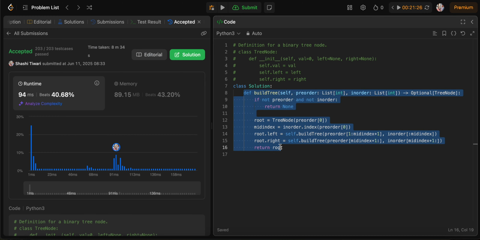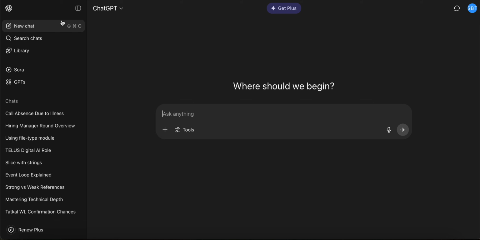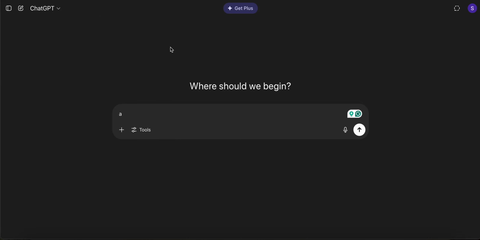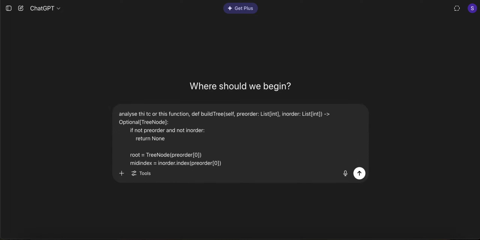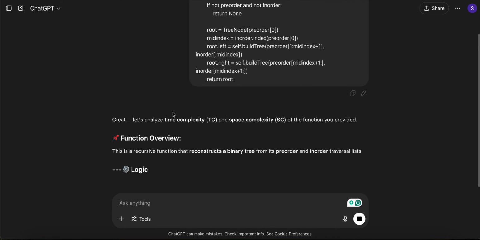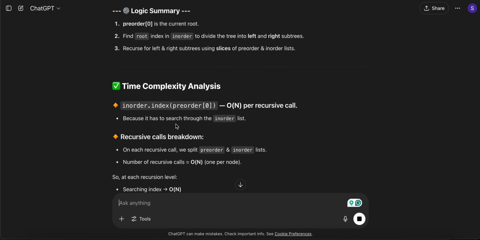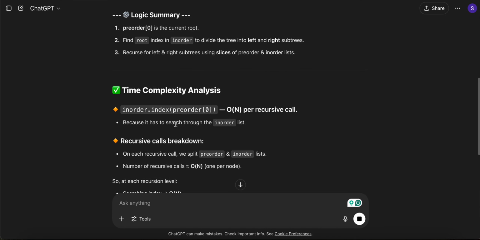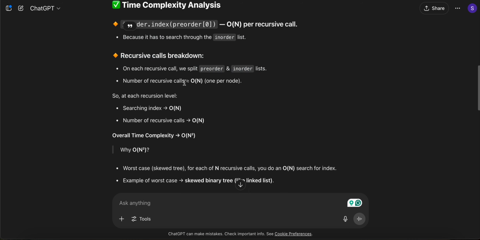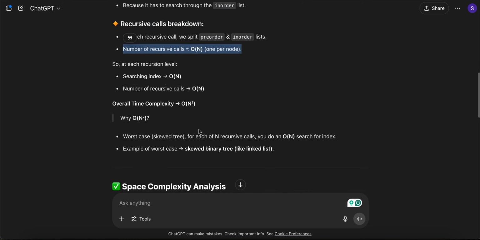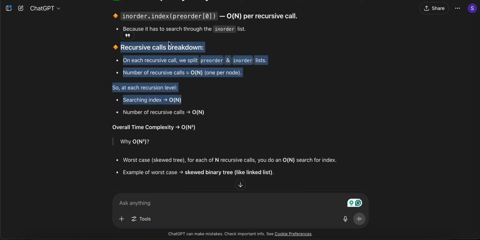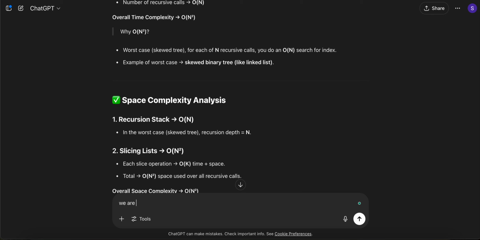Let me ask ChatGPT to analyze the time complexity of this particular function. There is a recursive call, and we are creating substrings, that also counts, right?